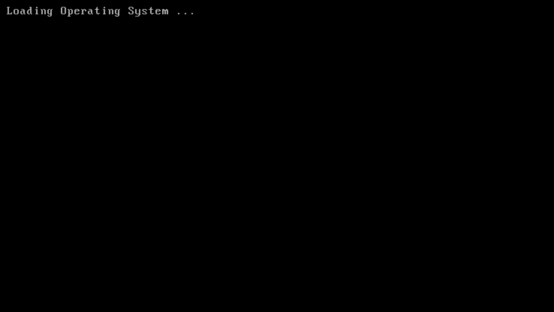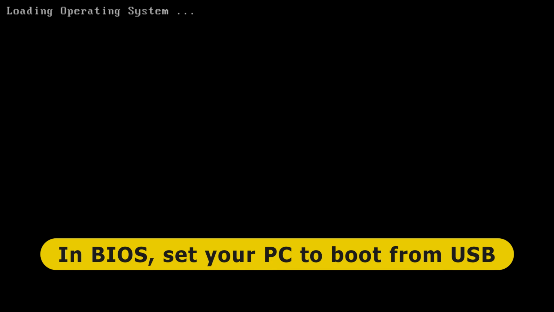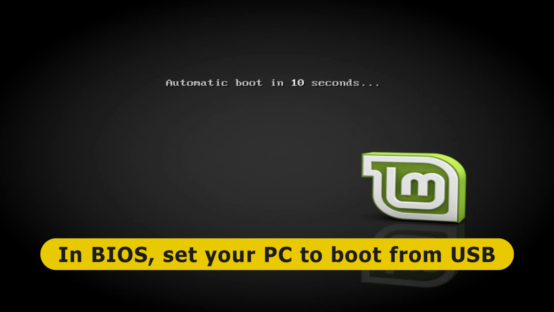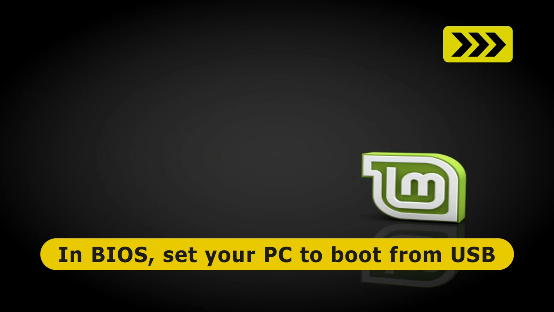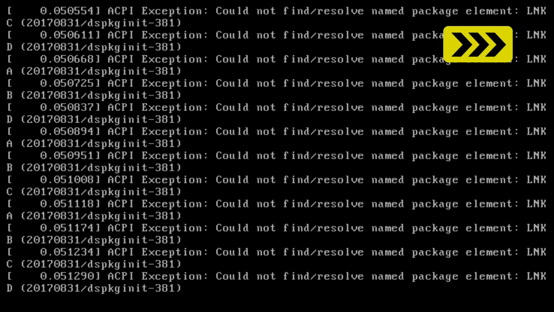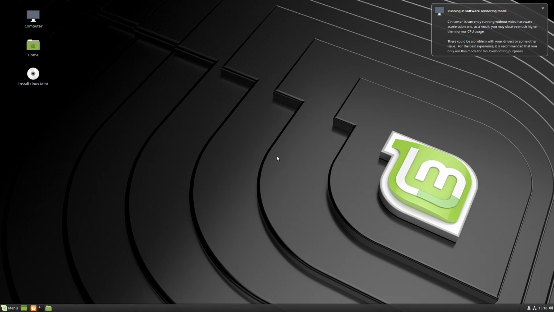And it's worth pointing out, on your own PC you may have to go into the BIOS by pressing a key at startup, probably a function key or a delete key. You might have to set in the BIOS for your machine to boot from USB. And it's also worth pointing out you might see a slightly different sequence of events as the machine will boot up, but if you just let things run through, you'll end up on a Linux Mint desktop as I am here.